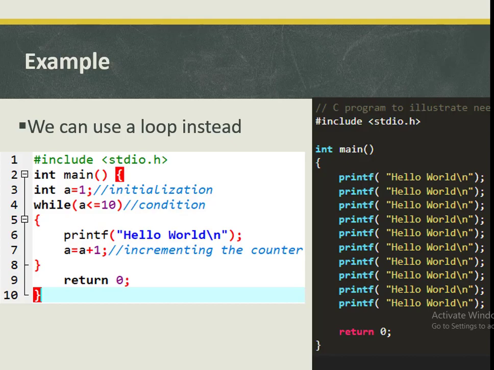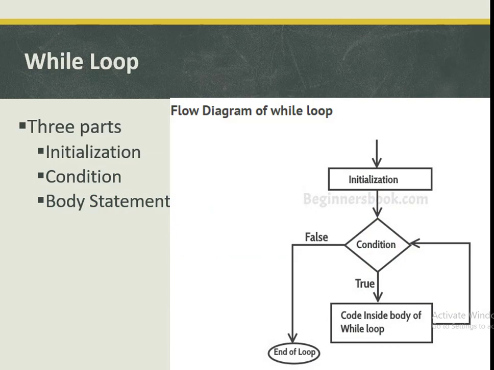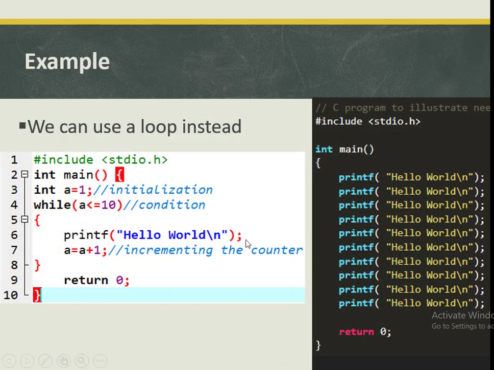And then the next thing we said, we normally have a condition. Now the condition is, because we want to display hello world 10 times, we are simply going to say that while A is less than or equal to 10. So that means that we are going to be moving from where A is 1 all the way to where A is 10. So that movement from A being 1 to A being 10, we are going to be incrementing.